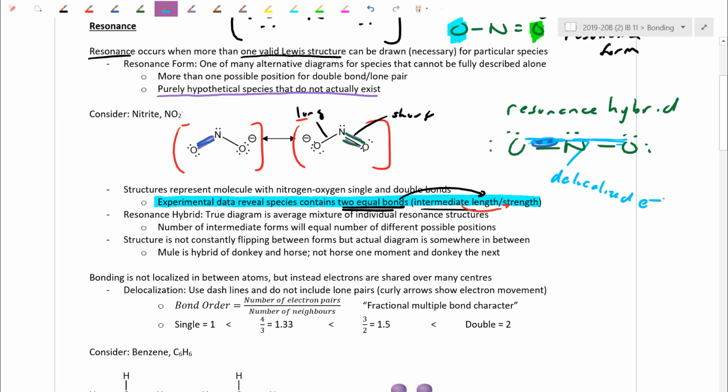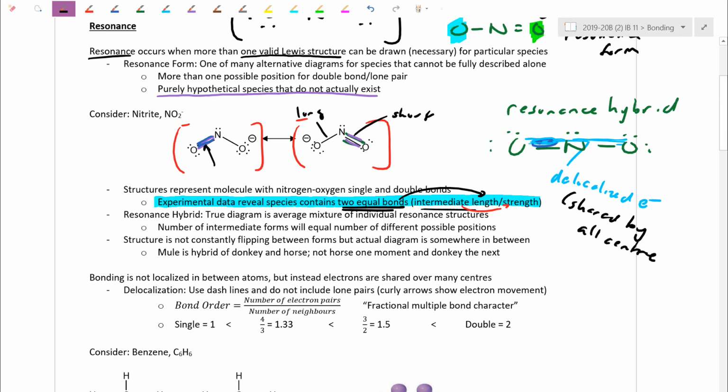See if you can remember where else in the course we talked about delocalized electrons. Here's another example of it. This basically just means here we have these two electrons. Instead of really being able to put your finger on left side or right side, they're actually shared by all centers. Shared by every center.